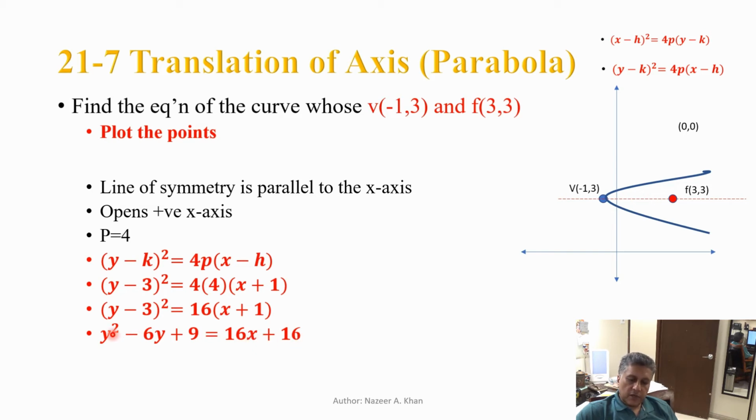I'm going to take everything to the left hand side, both of these terms, and then I'm going to put it in descending power. Right, so when we look at that, the highest power is y squared. I'm going to put y beside it. I bring the minus 16x to the other side, it becomes minus 16x, and then this plus 16 becomes minus 16, plus 9 will give you minus 7, and there is general form.